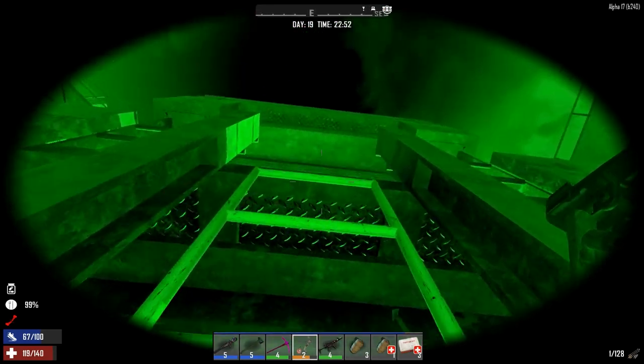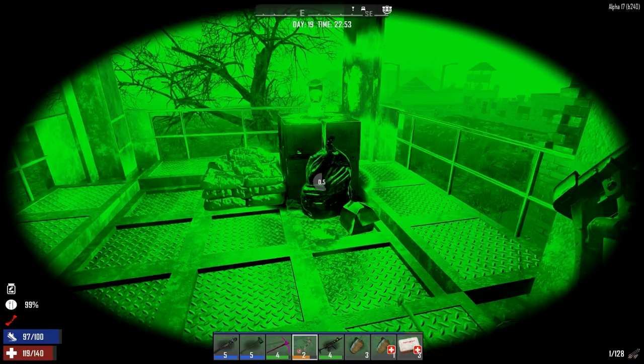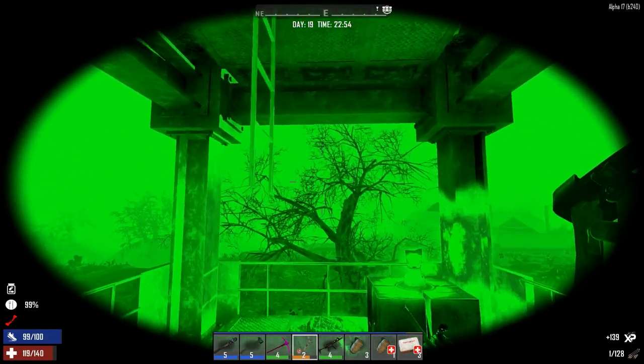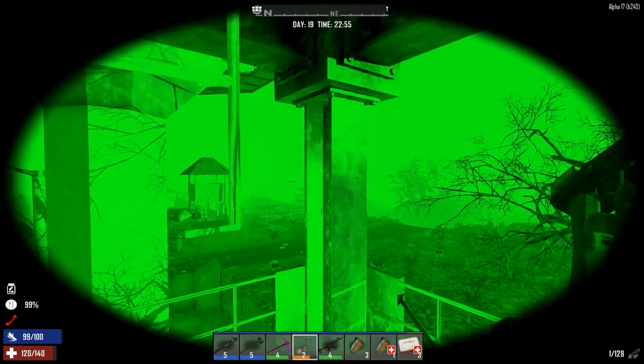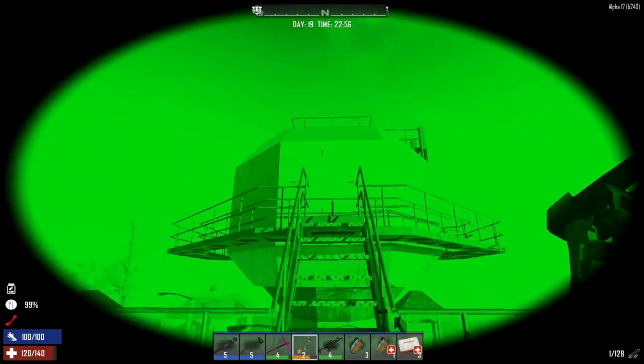But we don't have any splints or anything to use. There was a bit of junk here though. If we get very lucky, maybe we'll have a bit we can use here. Nope, nothing in there. I'm so glad we got the night vision though. That is gonna be really, really handy. Okay, let's go and jump up here.